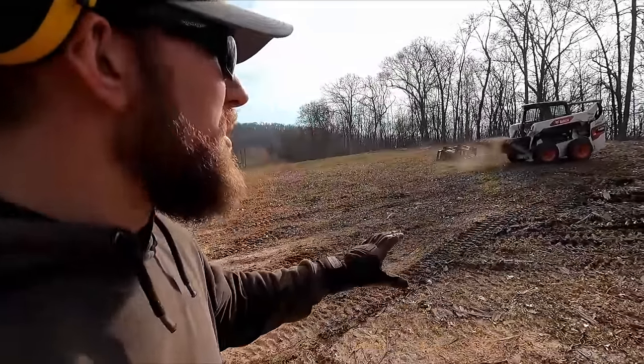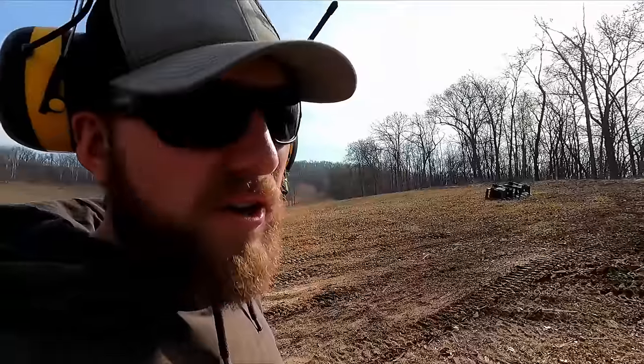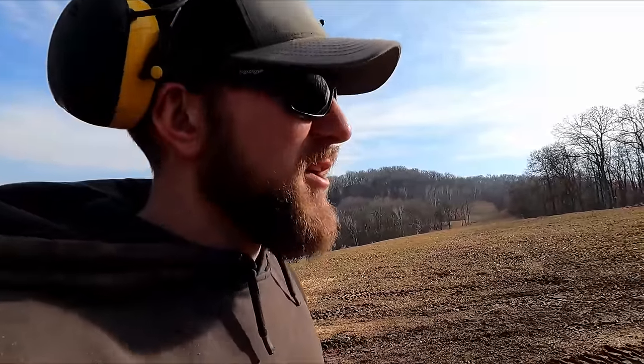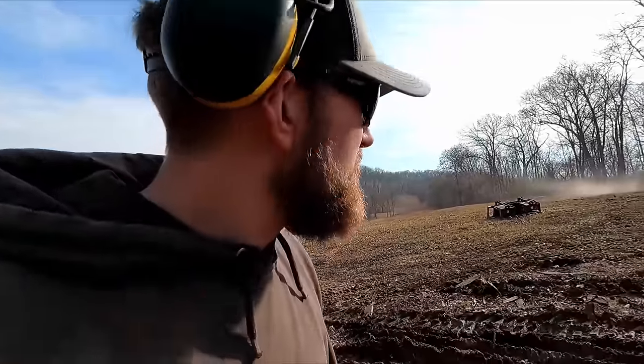And just look at the amount of bark that was under the mill. You know, that's a bucket full there. It's crazy to think that we didn't even saw that many logs. If a guy was to do this commercially, you gotta have some decent way to get rid of the waste. It definitely adds up quick.